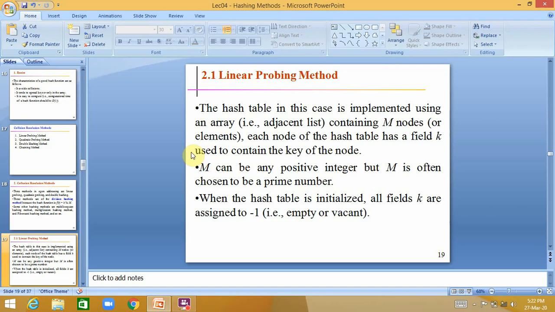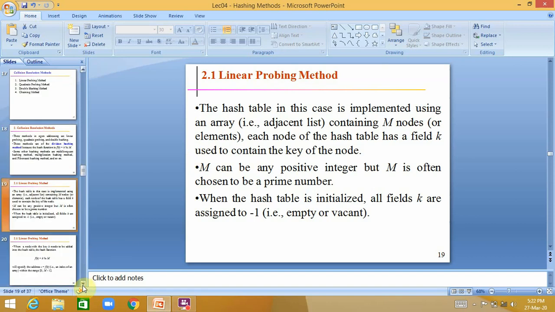If the location you get after k mod m is not vacant, then you need to search for the next free position. You continue in the forward direction to find where the next free location is available.